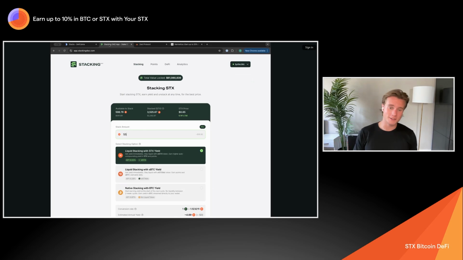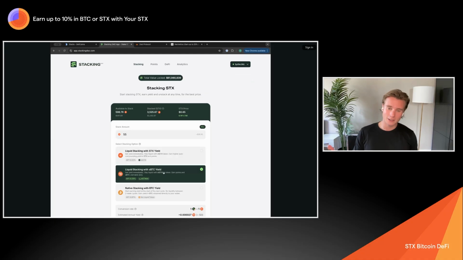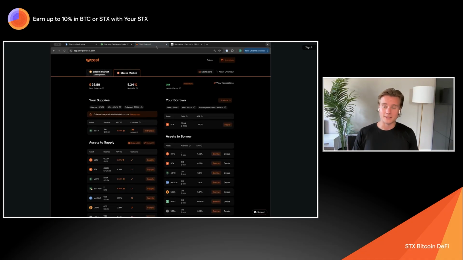Whether you prefer STX yield or BTC yield with staked STX BTC is kind of up to you. And then you can basically take those assets and put them to work here, right, as collateral, either staked STX or staked STX BTC, and then access all these other strategies on the network to basically squeeze more out of your tokens.